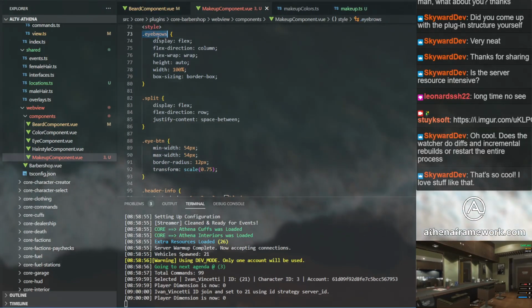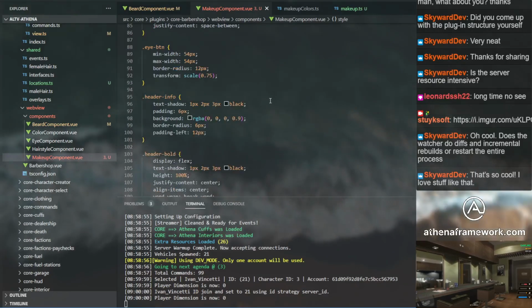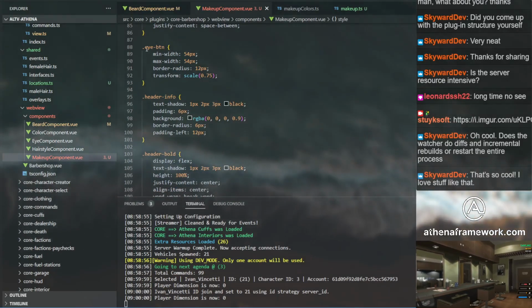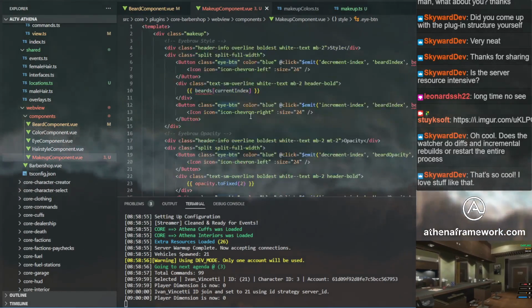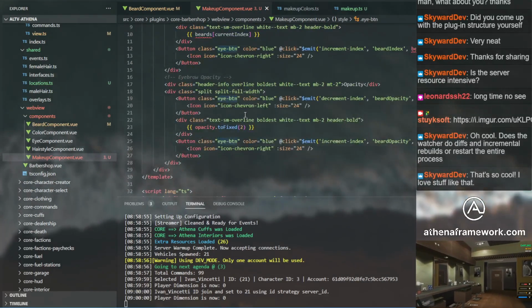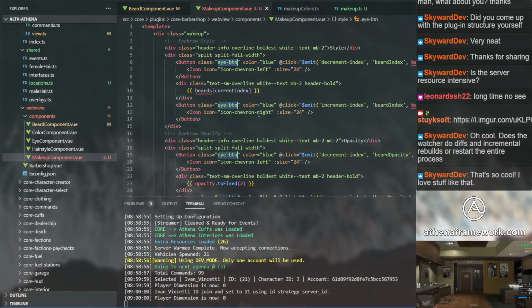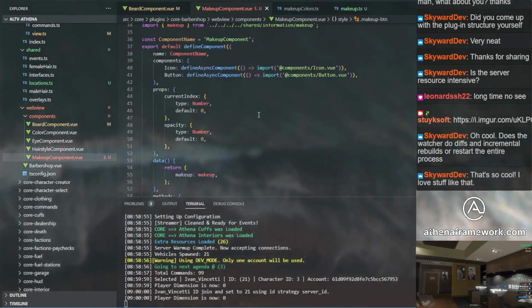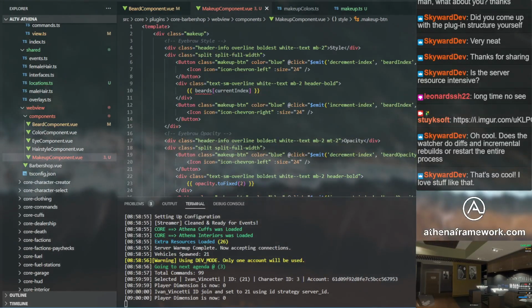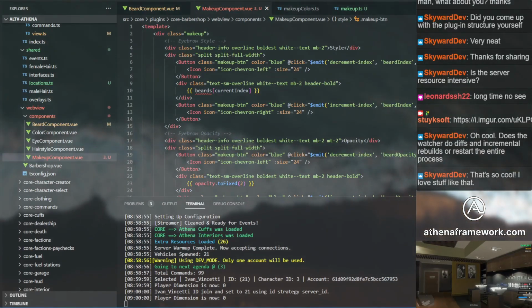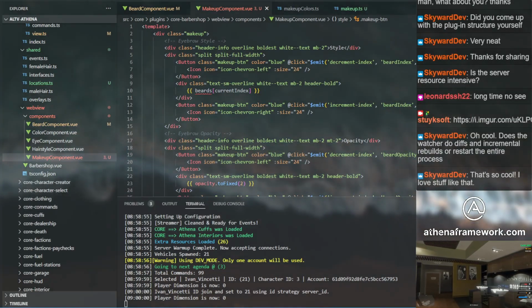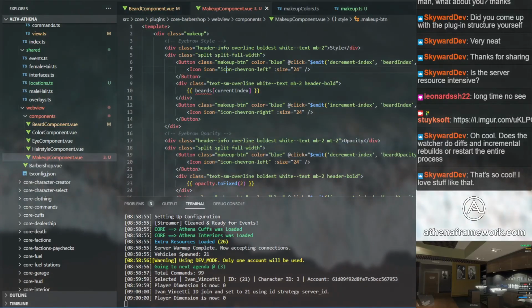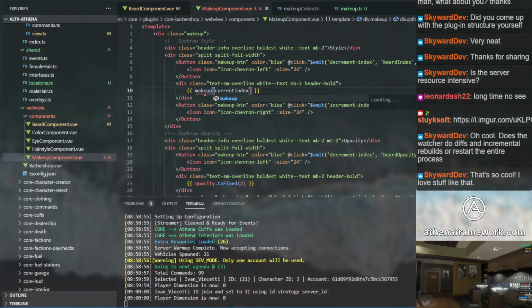Let me think. So we have a style and opacity for each one of those. I'm currently having errors with this. Give me a second. So that's because of this.